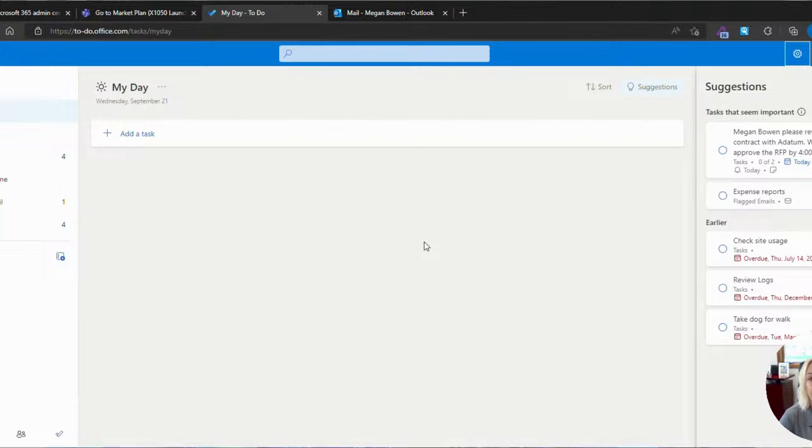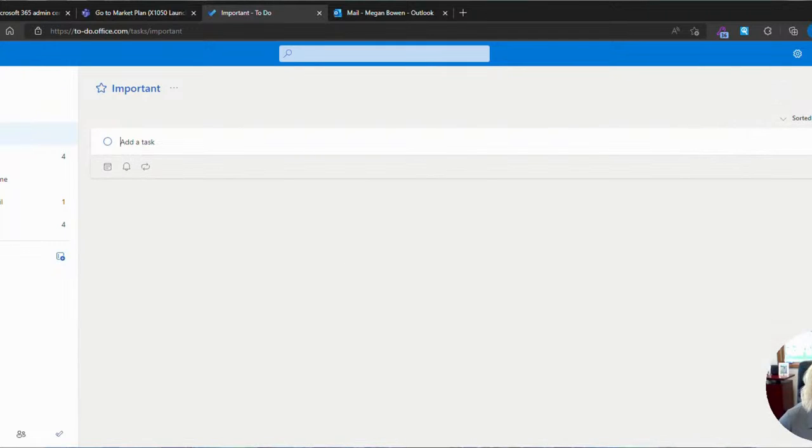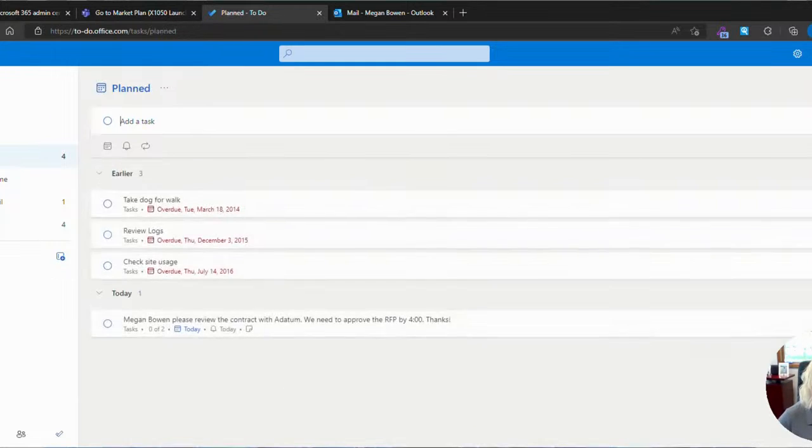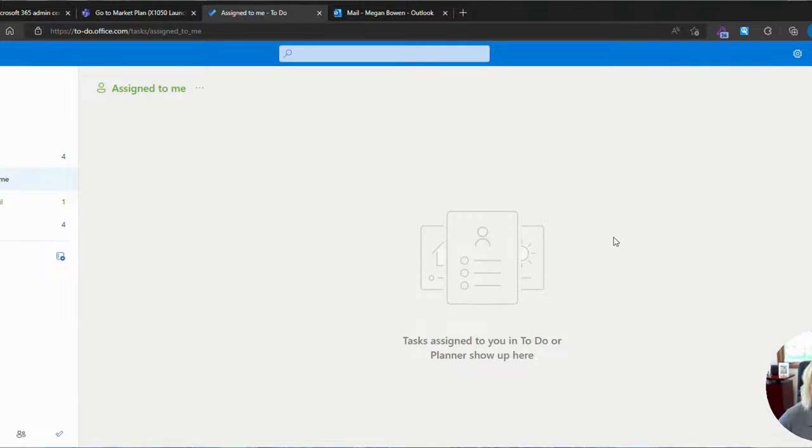So here is the To-Do app. It's set up, I don't know if you've read the book or done any studies with David Allen, Getting Things Done. It's kind of modeled after that whole study. What you have is your My Day, so you can plan out your day. You can have things that are marked as important, and you have those all on your category list. And then the things that are planned, if other people assign tasks or to-dos to you, those will show up in here.